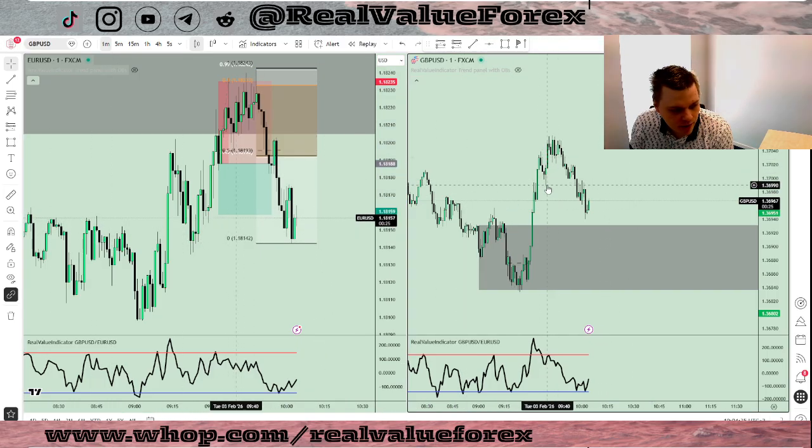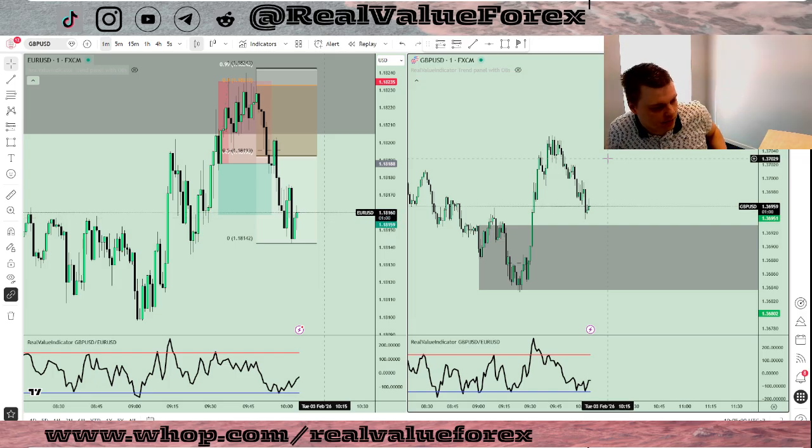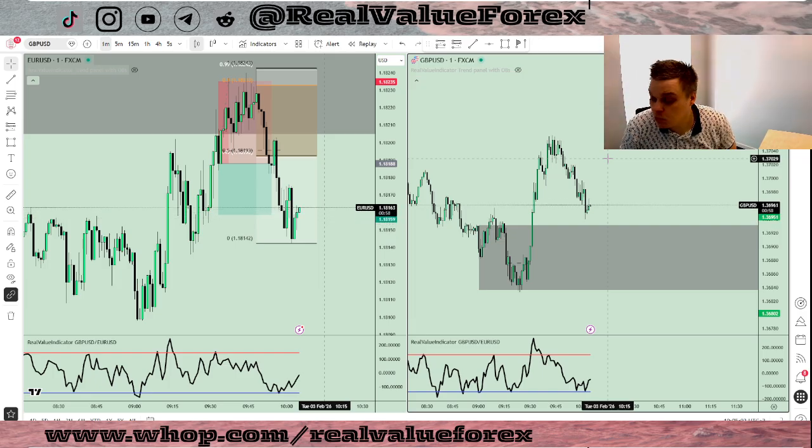So if we wait for a market structure shift and pullback, our hit rate will be way better. We will miss some trades, not a lot, but I would say 20-30% of the trades we will miss. But that way we will have a way better win rate. I'm quite sure of that, and we will hit take profit twos a lot more as well.